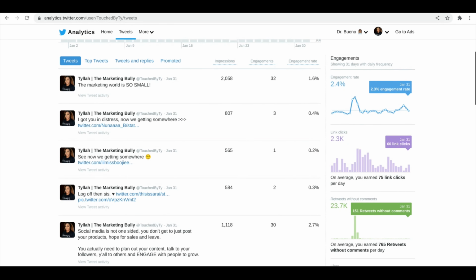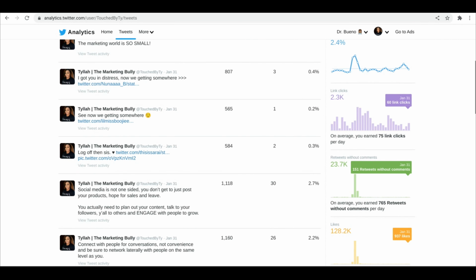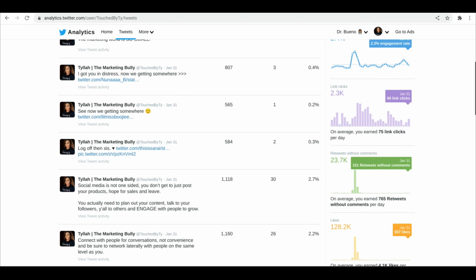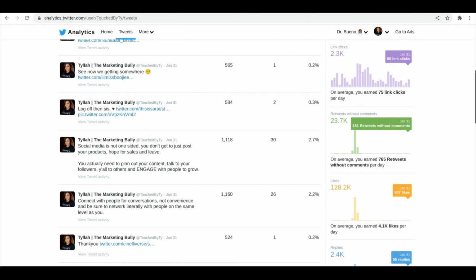On the sidebar, you can look and see how many engagements you had per percentage. So 2.4 out of like 9 million people engaged. I had over 2,000 people click links in my tweets. Then you can scroll across the bar and see how many link clicks you got per day. And you can use this information to go and look at the tweets that you shared that day to see what had the highest link clicks and what ultimately made the difference for you. That way you can try to start replicating that type of content.